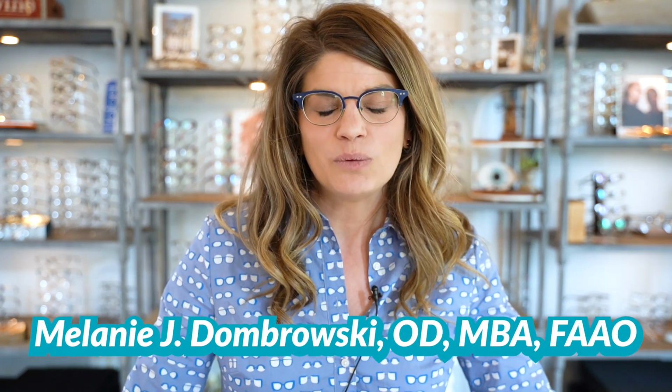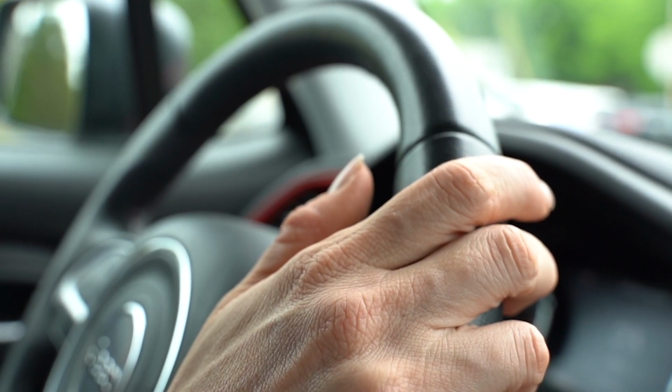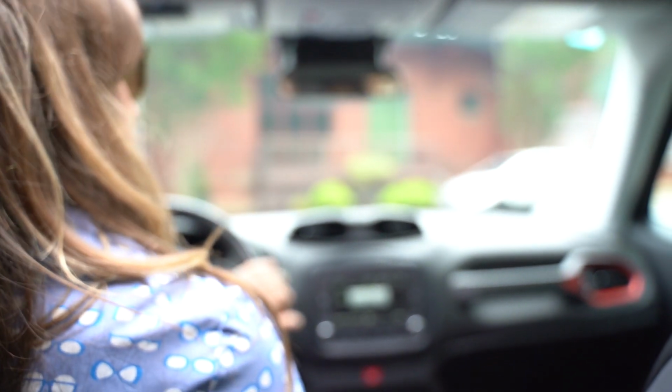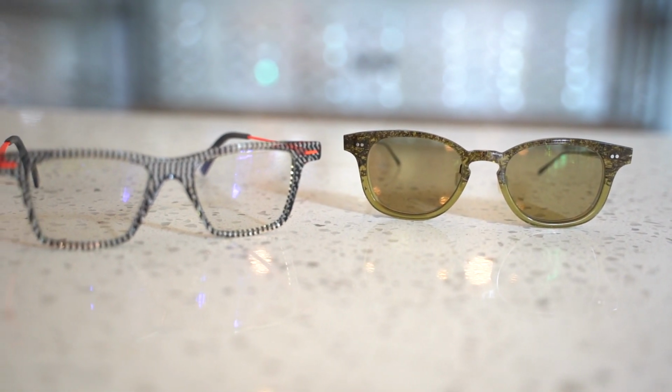Okay, so first let's talk a little bit about driving and what we might need in a pair of glasses to optimize our driving experience. First of all, I would think you would want some UV protection while you're driving, just from a health standpoint. The second consideration is possibly having some polarization. The third would be having a light adaptive lens that helps with glare reduction. Finally, we're going to compare these two glasses that I've got and decide which of the two is better for day driving, which one's better for night driving, and where those strengths and weaknesses lie.